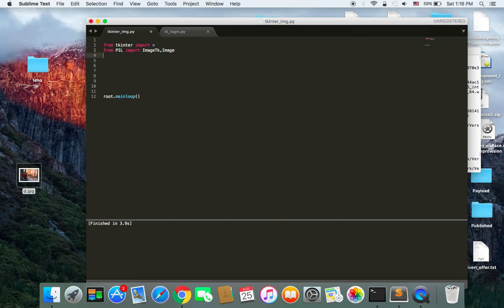And then what you need to do is to create the root, which is going to be equal to Tk, so that we can call anything from the Tkinter library.